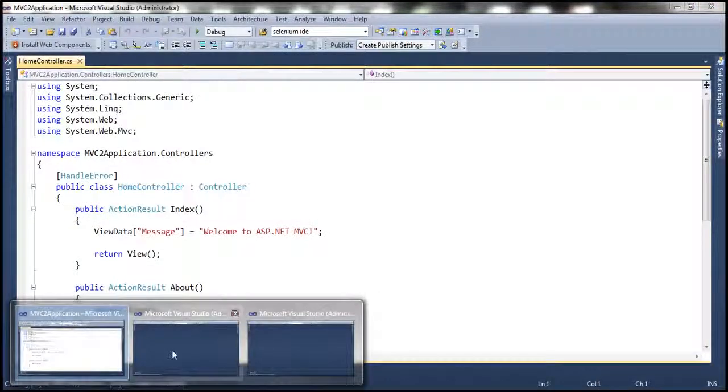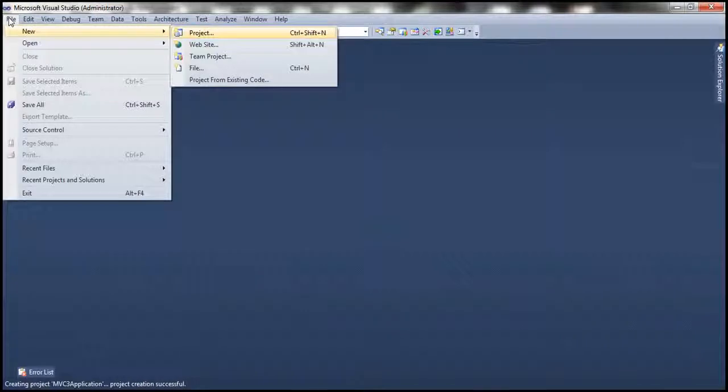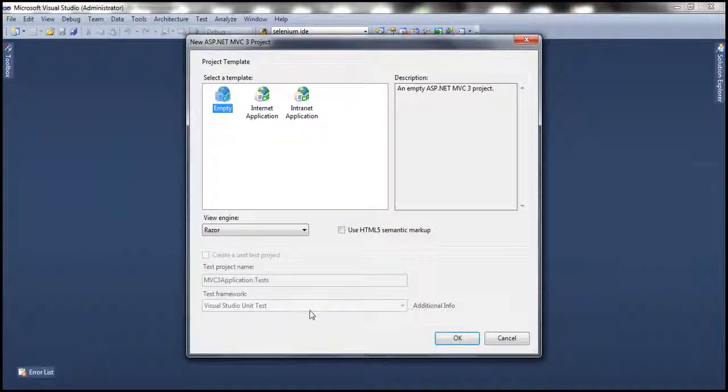Now let's go to the other Visual Studio that's open, and select File, New, Project, and then let's select MVC3 Web Application, and let's name it MVC3 Application. Click OK. Now select an empty template, and the view engine as Razor View Engine. We'll talk about what these view engines are in a later video session.